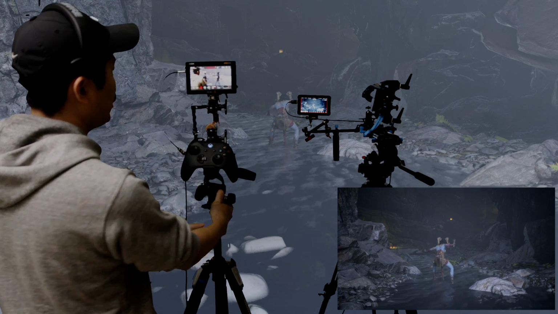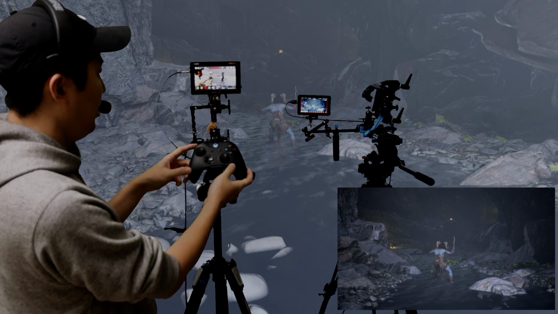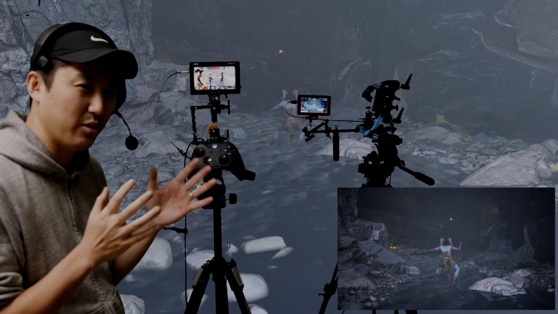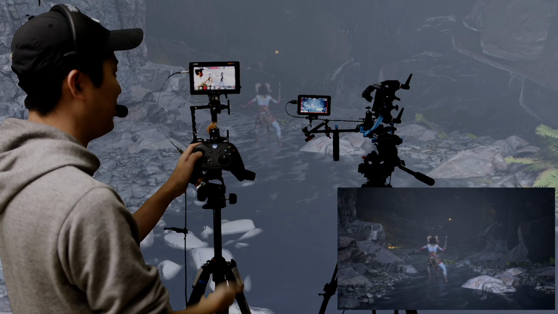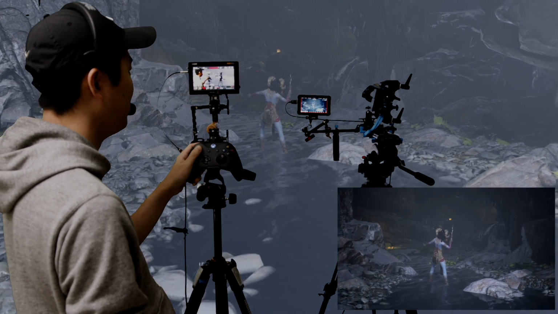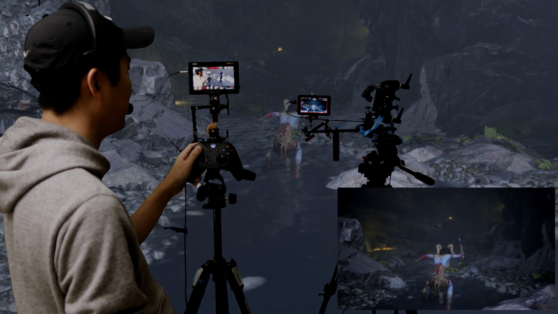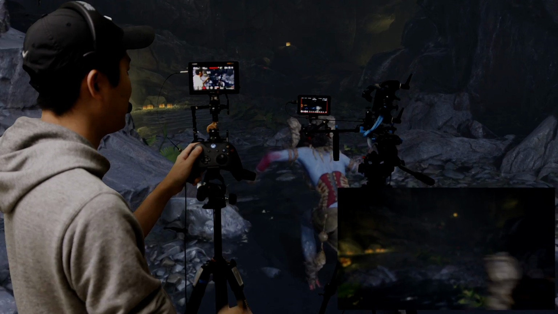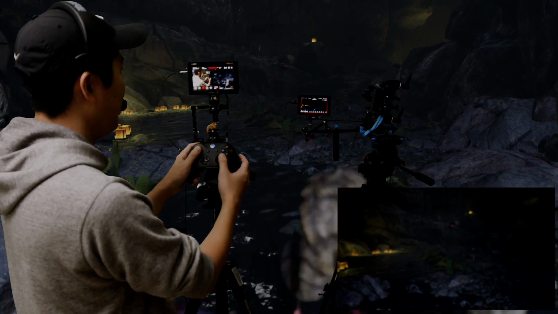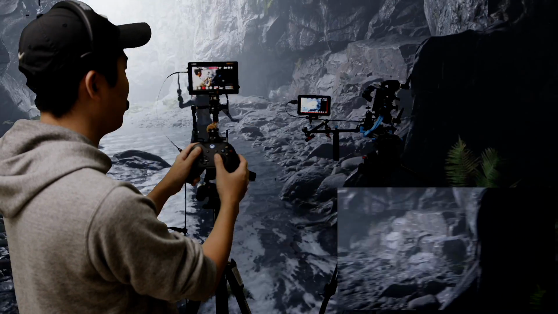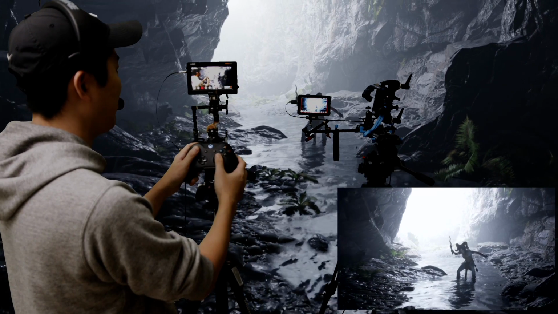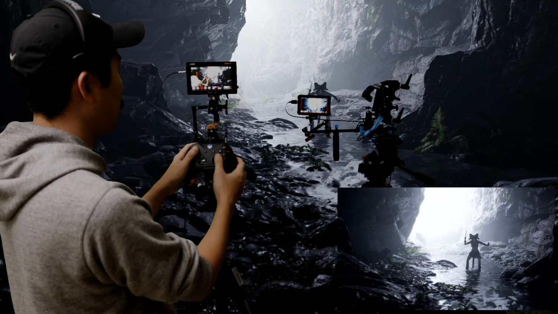So to show it a little bit closer, like this, I have the controls mapped a little bit funny, but in general, the left stick is going to allow you to move like this. So we're going to scoot in here. We're going to just go find our new location on set. I'll just leave us off by going deeper into the cave. Again, we're going to spin with the right stick here. My joysticks are kind of reversed at this point, but we'll end up kind of where we started.